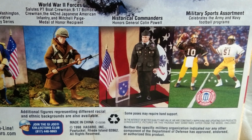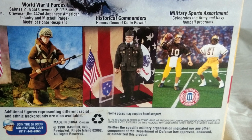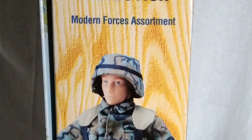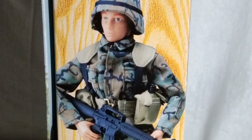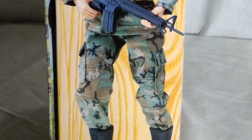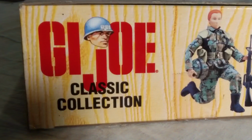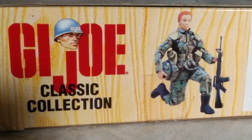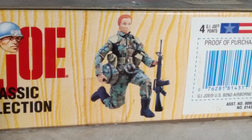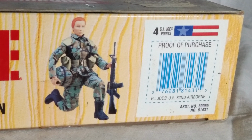These sports figures are where the US Marshal shoes came from, the spiky ones. Side of the box. And the bottom of the box with the G.I. Joe points. I don't recall if they had any mail-in exclusives when it comes to the Classic Collection. Let's get to the figure.